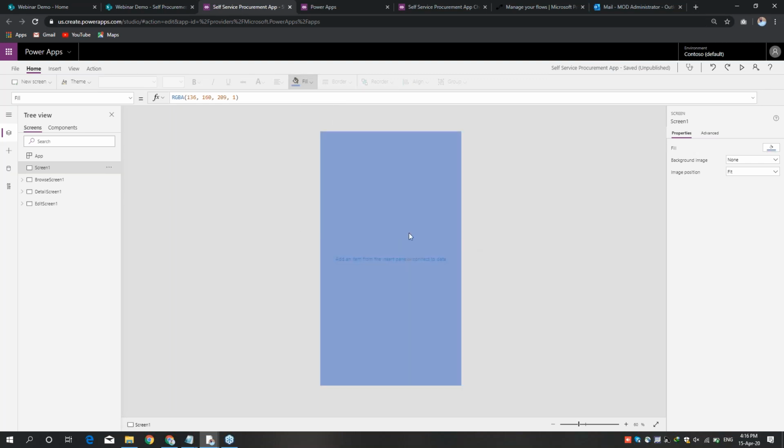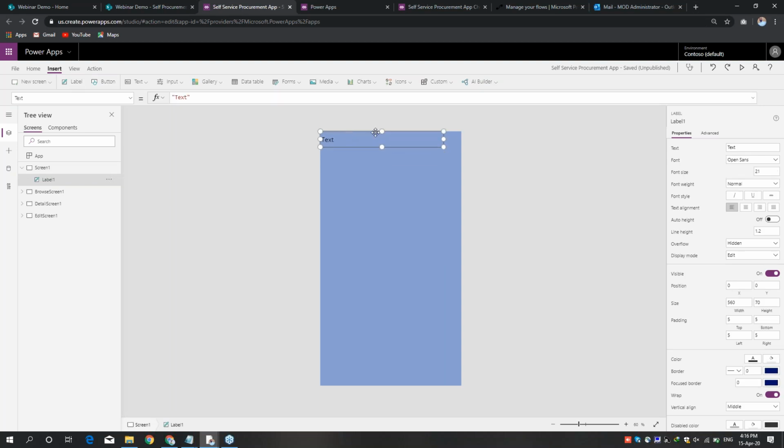The concept of changing properties and colors and inserting icons is very similar to when you are using PowerPoint, Excel, or Microsoft Word. When I click on the Insert tab here, I have a couple of options, whatever I want to insert, and it's just as simple as that. And like I always say, if you can use PowerPoint, if you can use Excel, you can as well build an app with Power Apps. That's how simple it is.